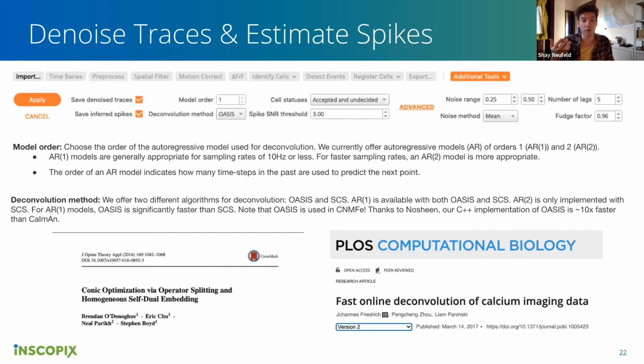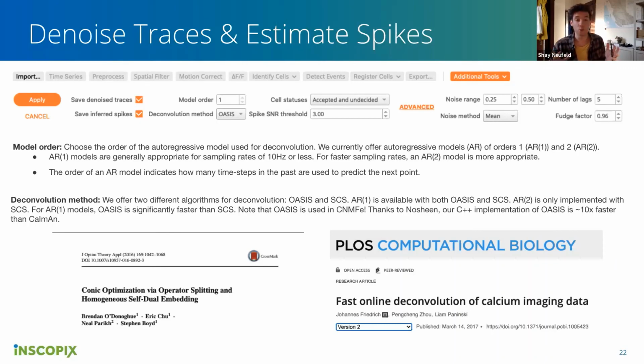And the model order is saying how many previous time points you use to predict the future time point. The simplest way is to use an order 1 model, which just uses the previous time point to predict the next one. Another one is order 2, which uses the previous 2. We have both 1 and 2 implemented right now. 1 is implemented for OASIS and SCS, these 2 different implementations we have, but 2 is currently only with SCS.